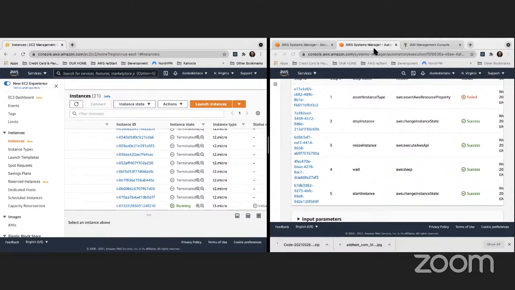So I don't know a way, to be honest, to resize this dynamically, because so far you cannot edit a launch configuration, right? And everything comes from the launch configuration in the autoscaling group.